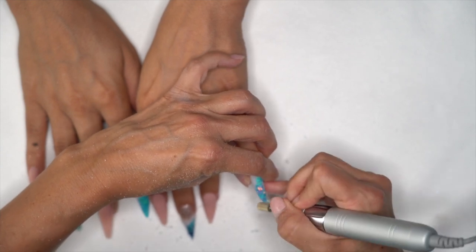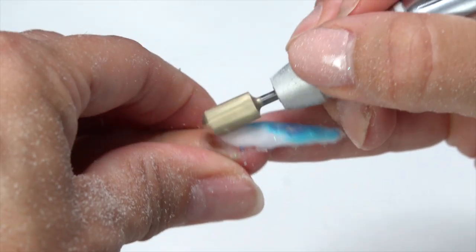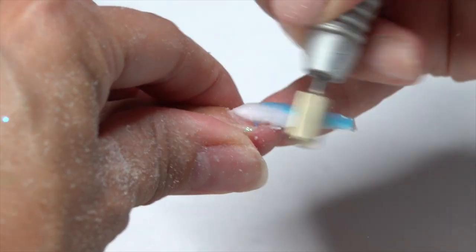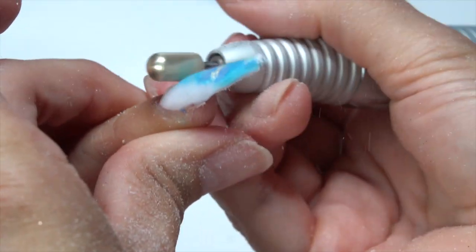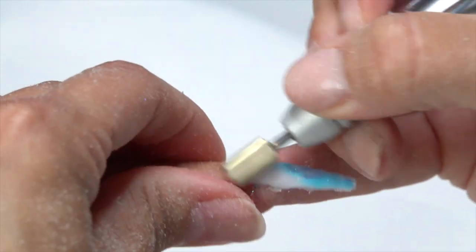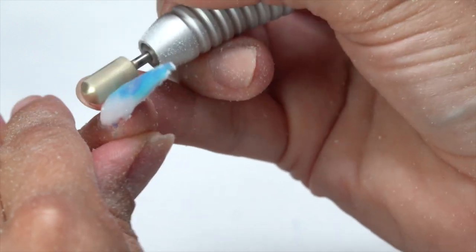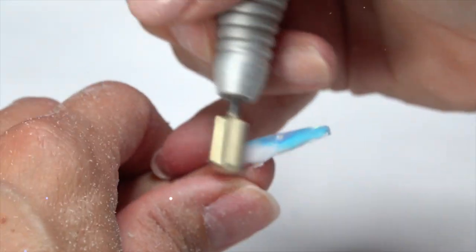Okay, that's wicked long. I don't know what I was doing on this one. So we're just going through, always pulling the bit towards myself. That way I don't go around the world. Around the world isn't like when you try to become blood sisters with them. You can cut them. And I'm looking down the barrel to see if there are any spots that I have to file down.